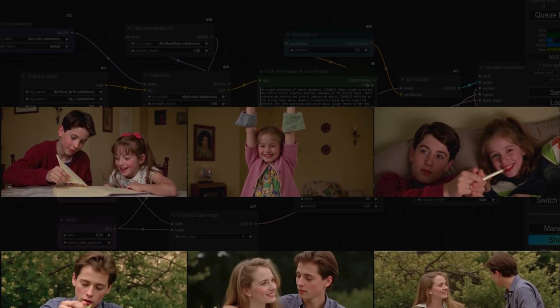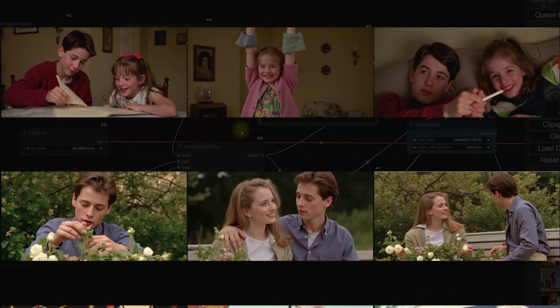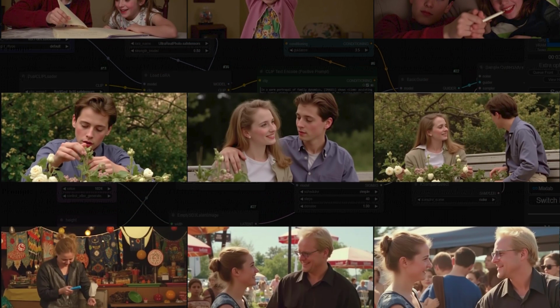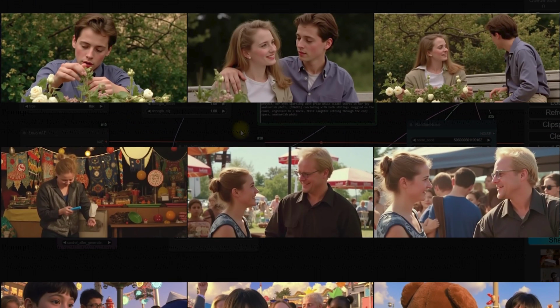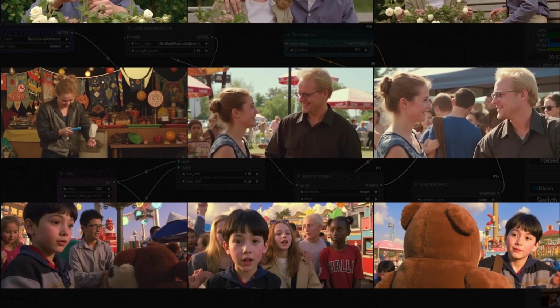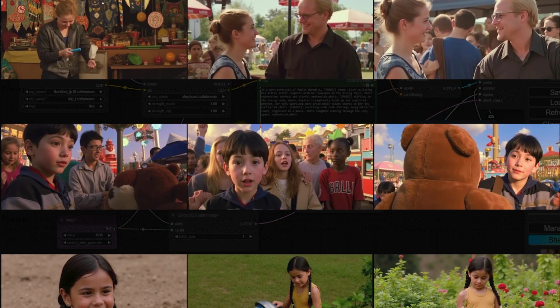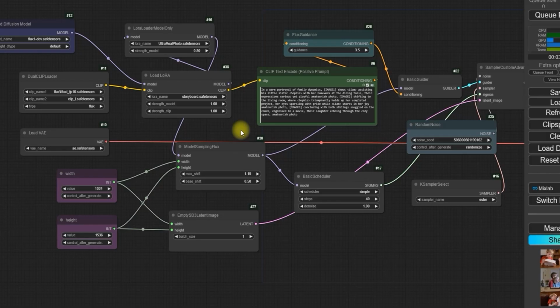So, what makes this LoRA special? It doesn't just create a single fantastic image. It lets you generate a whole storyboard in one go. The storyboard LoRA achieves this by letting us generate multiple images as one batch from a single prompt. Each frame aligns perfectly with the next, maintaining character consistency and style, so you get a seamless story flow from start to finish.